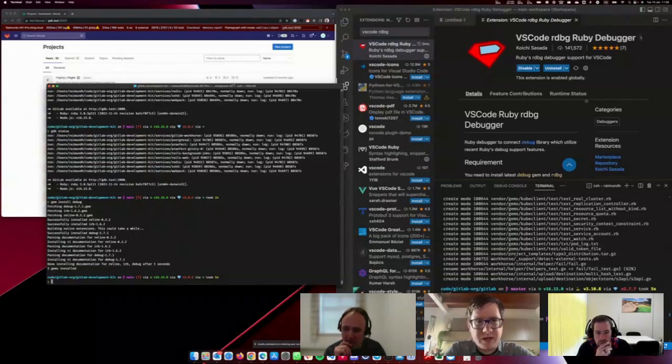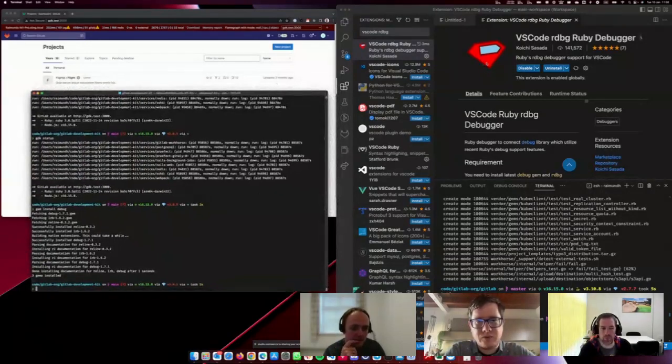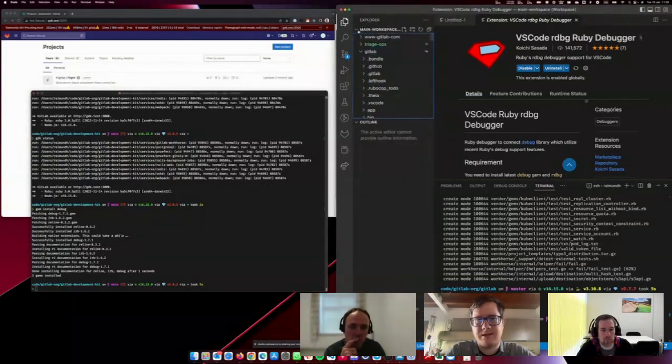Okay. So now, if you go to some Ruby code, you should be able to set debugger. So are we doing this inside? Maybe find one of the simple controllers or something to put a breakpoint in. Yeah, exactly.